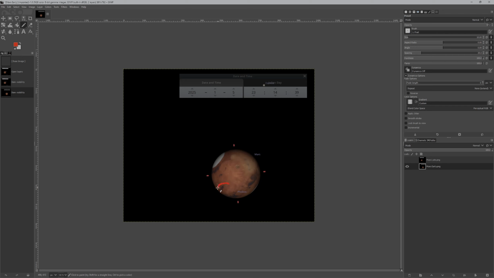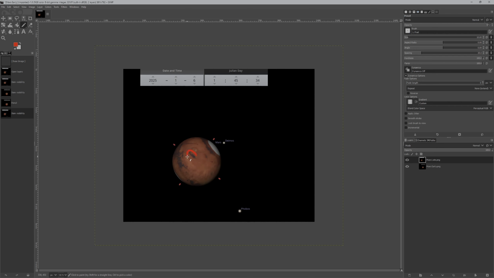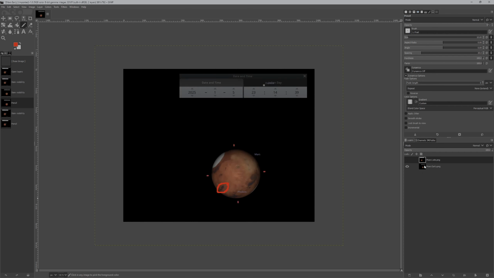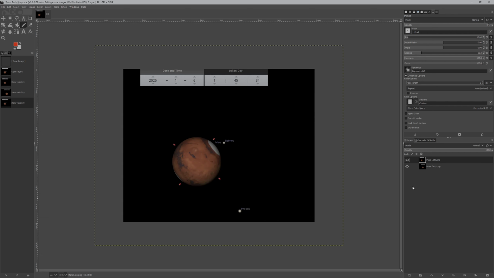On this early image, we've got this little feature here. And on the later image, we have that feature over here. And that makes it pretty easy to identify how much of a rotation has gone by. Now, it is much easier to do this if your two images are set to the same rotated orientation. Our planet is rotating this way. So we want to line up the two poles. We want to make sure that the poles end up in the same spots.